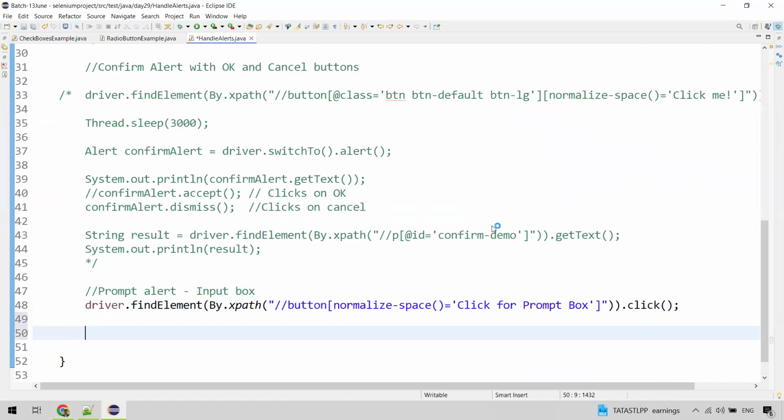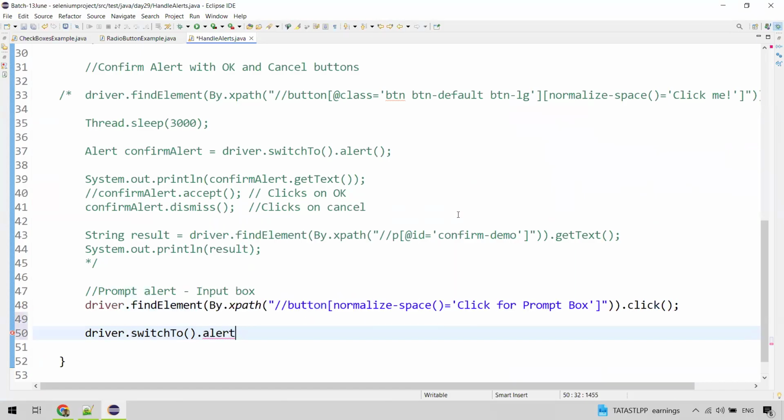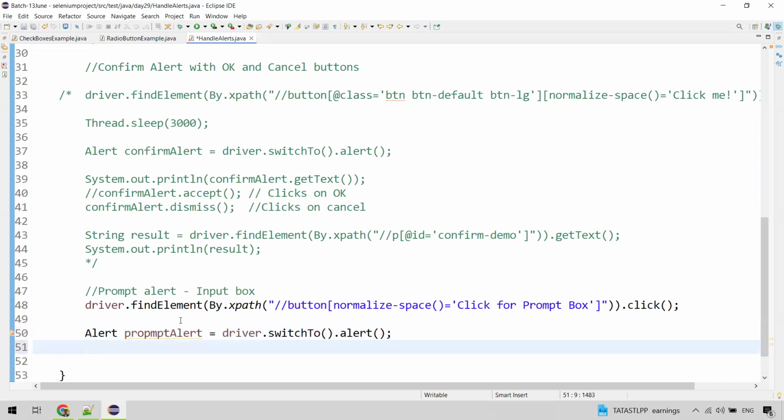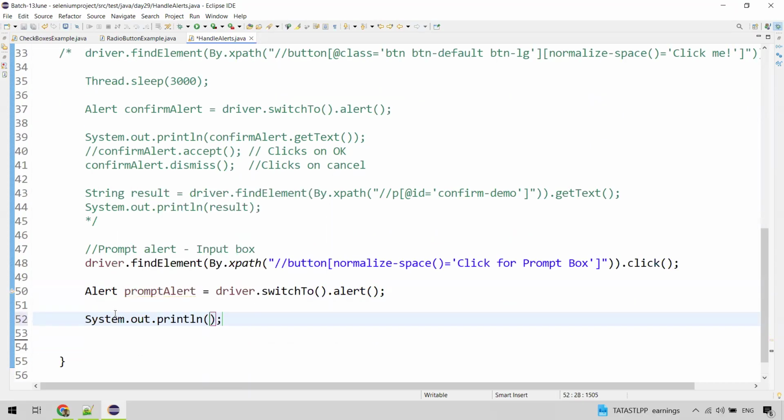All right. Now we want to capture this prompt alert. So driver dot, first we need to switch to the alert, the same method, switch_to.alert, and then we can capture that into an alert object. And this time, we can even get the text.